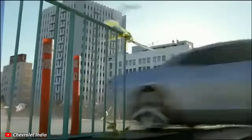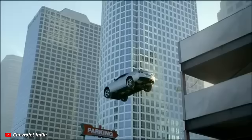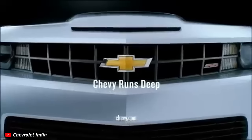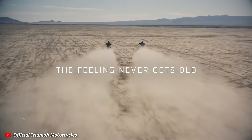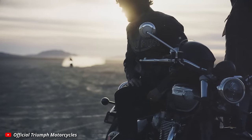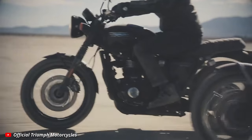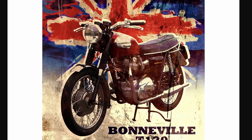Why is it that most retro vehicles are at this point considered failures, not only in terms of design but also sales? It's helpful to look at another segment of the automotive world — a place where retro designs really do thrive, and where the motivations are pretty clear for both consumers and companies marketing their products. That's motorcycles. And the most successful retro motorcycle, and probably retro vehicle in general, is the Triumph Bonneville. Triumph is an iconic British motorcycle manufacturer that, despite having one of the most coveted and beautiful motorcycles of all time back in the 50s, 60s, and 70s — the Bonneville — this brand and this motorcycle would die at the hands of the Japanese takeover.